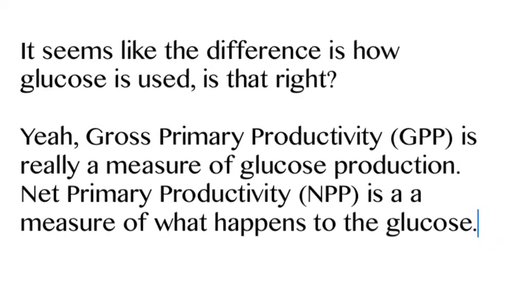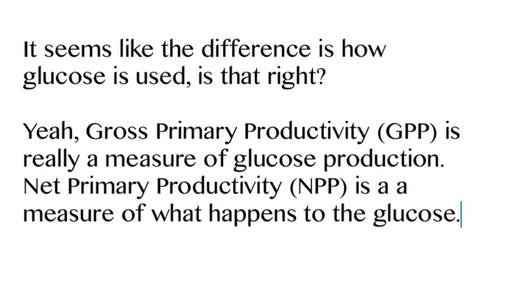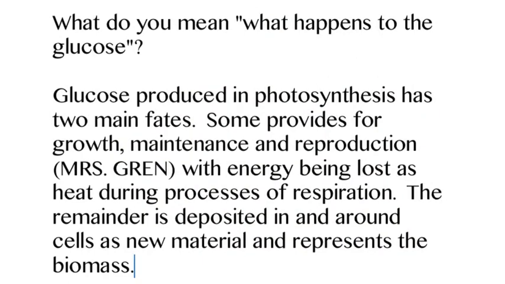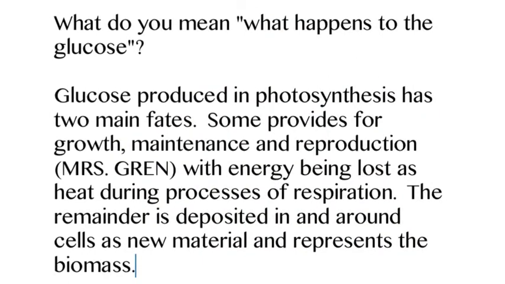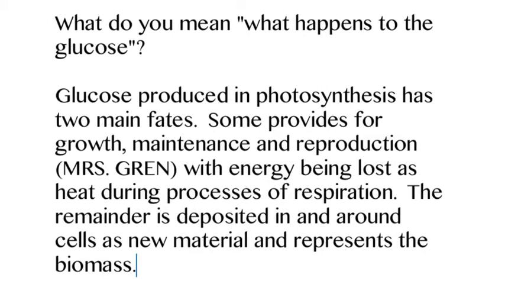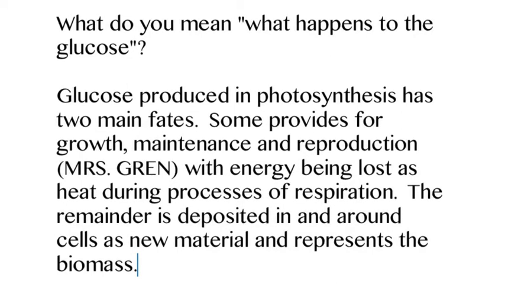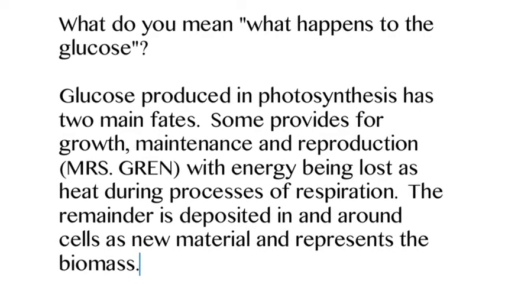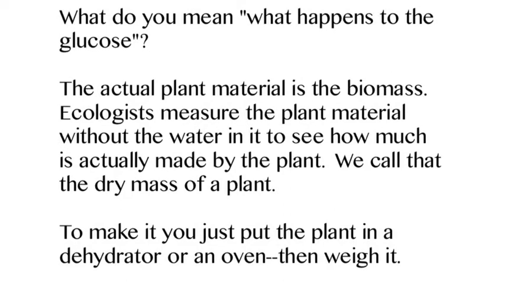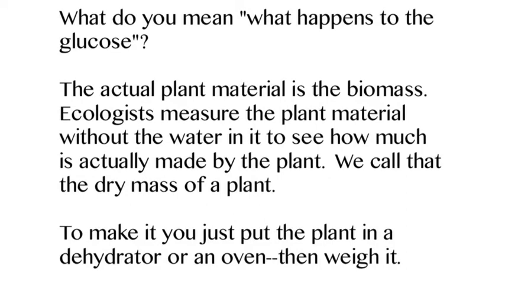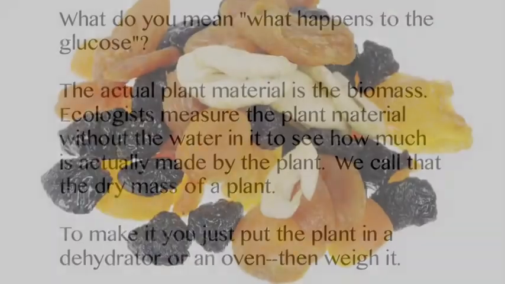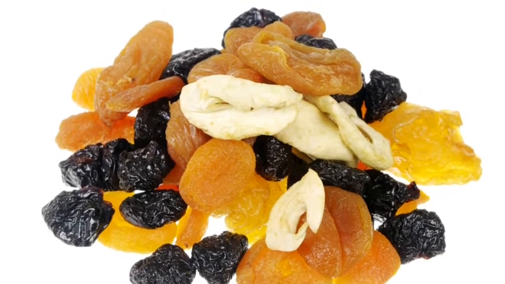A more practical way to look at the differences: it's the difference between how fast a plant photosynthesize and how fast it respires. It's really about the glucose — how that glucose is made and used. Gross primary productivity is how much glucose is made; net is how much is left after use. Remember, glucose has a couple of things that happen — it's not just about energy, it's also about biomass. Some is used for life processes and some generates biomass. What's left over is our biomass, and we measure that by drying out the plant and weighing it — we call that dry mass.